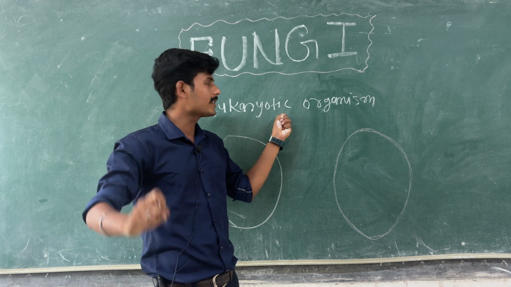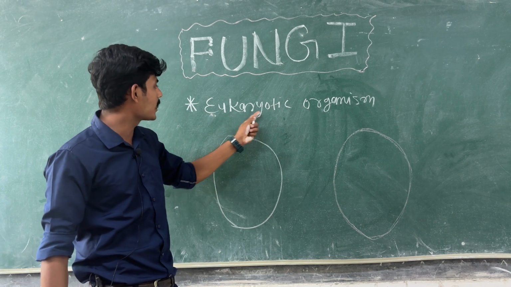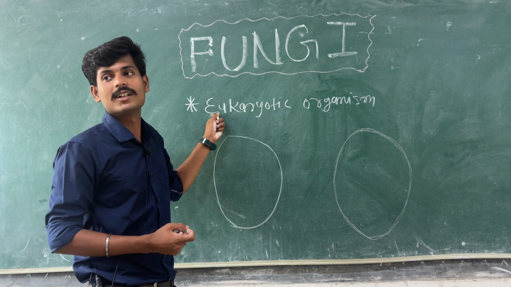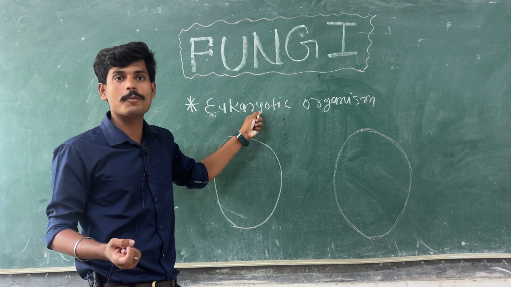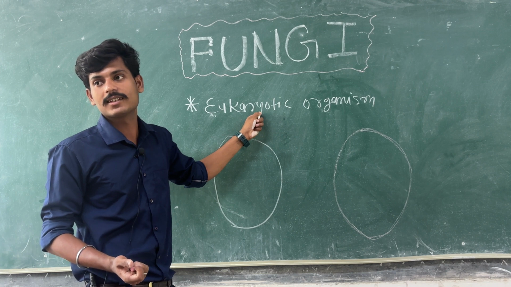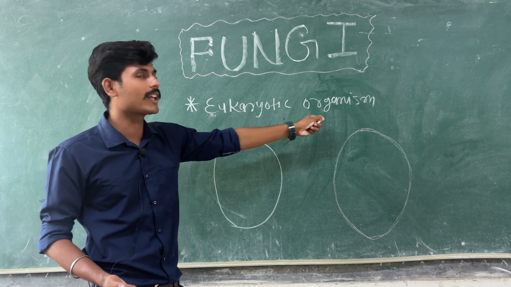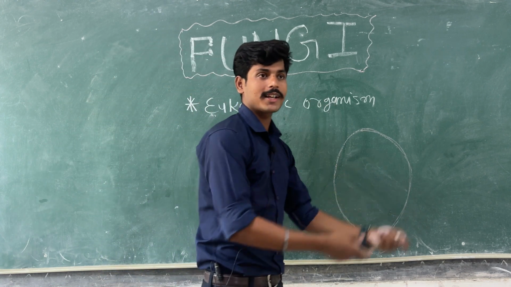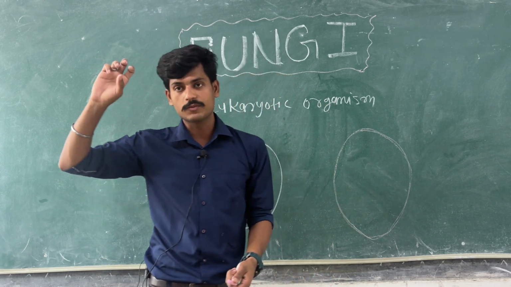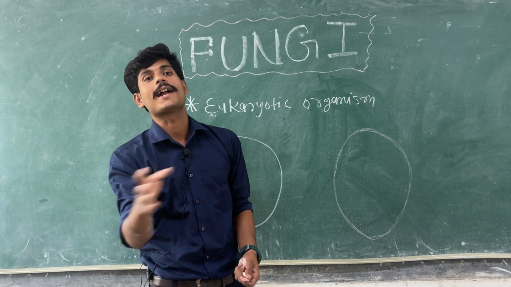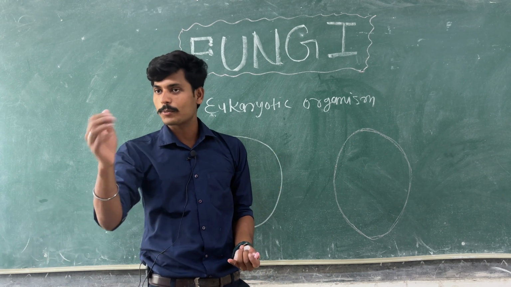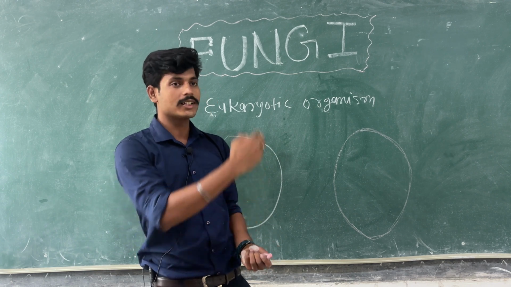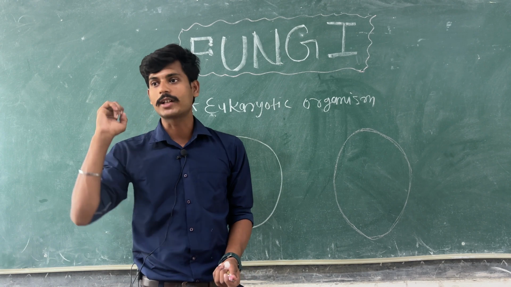Yes, you are correct. If you break down this word eukaryotes, this EU word means true. This karyot word comes from karyon, which means nucleus. It means the eukaryotic organism has a true nucleus. Till now, whatever pathogenic microorganism we discussed, all are prokaryotes. Your bacteria is a prokaryote. But now we come to another organism that is called the fungi, and it is a eukaryote.